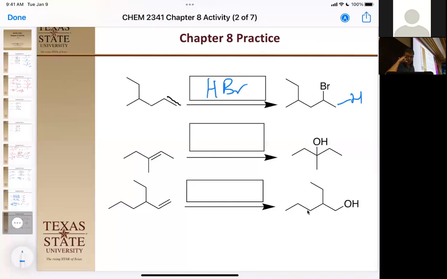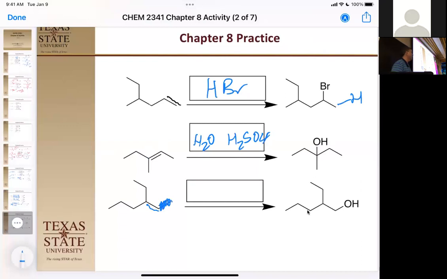Okay, let's see. Double bond. Wow, that's really hard here. Water and acid. It's going to give protonation here first, the least substituted carbon, and then it's going to give our OH here. So that's a good way to do it. Oh, this is backwards. Actually, this needs to be, it's the double bond here, actually.